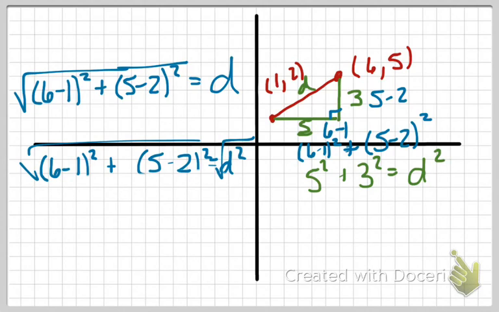The two values inside are being subtracted because we're finding the distance between the two x values and the two y values to find the lengths of those sides in the right triangle. Then we square it for the a squared plus b squared, and it's adding because those distances are our two legs. Then we square root the whole thing, going back to that Pythagorean theorem. So that may help you to remember that formula.